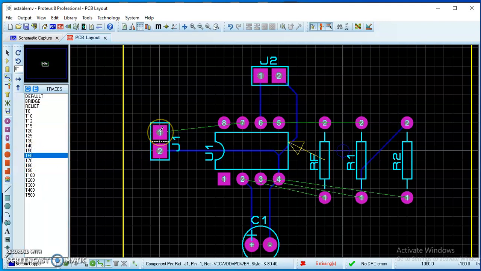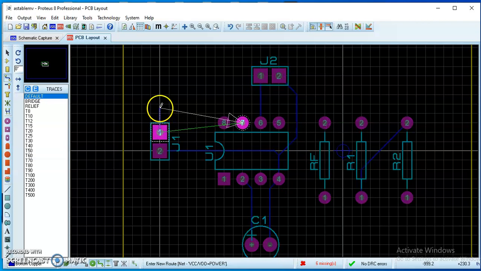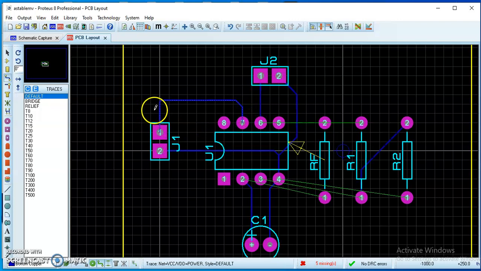Then from there we have to connect pin number 1 to 7. So the Proteus is showing the exact connection by this green colored line. So what you can do is just click over that pin and it will show where that connection has to go. So I am making it like this. All these things can be done according to your idea. Okay, I think the size is not changed. Anyway, we can change it later.